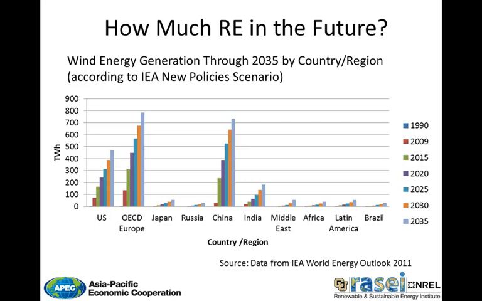The degree to which integration is a challenge depends heavily on the quantity of renewable energy that we need to integrate. So how much renewable energy are we talking about? The short and correct answer is that no one knows for sure. Our best guesses, however, suggest that we're looking at a lot of it. The International Energy Agency, or IEA, predicts massive growth in wind energy, with China and the OECD Europe countries at annual wind generation figures of over 700 terawatt-hours each by 2035. For purposes of comparison, the non-OECD countries collectively are expected to reach a bit over 20,000 terawatt-hours of electricity production by the same year. So renewables won't necessarily be leading the charge by that year, but by a back-of-the-envelope calculation from the chart here, we can expect wind to provide around 12% of global electricity by 2035. Non-hydro renewables, especially wind and solar, currently provide about 3% of global generation — so that's a significant jump.